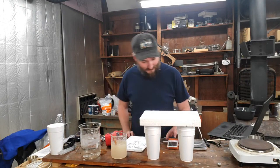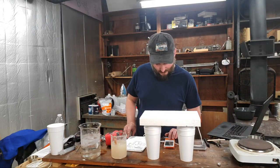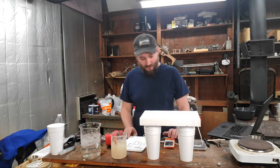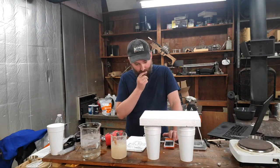All right. What do I do? Do I wait for these to go all the way down to room temperature? I could potentially wait for these samples to go all the way down to room temperature and then plug the readings.